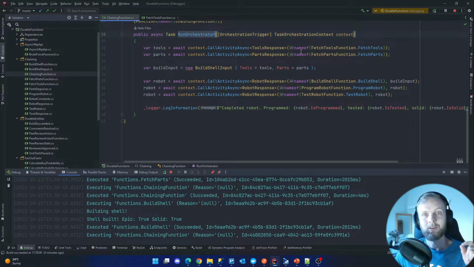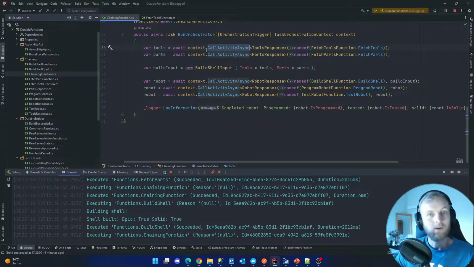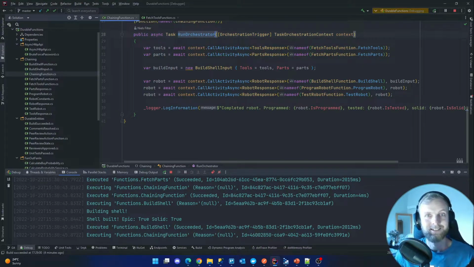But we're not doing that, because the durable task framework that durable functions use is written in a way that when you call an activity function, it's a special function that once awaited, it actually exits the parent orchestrator function.